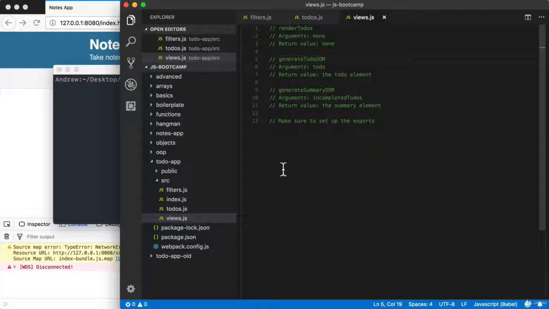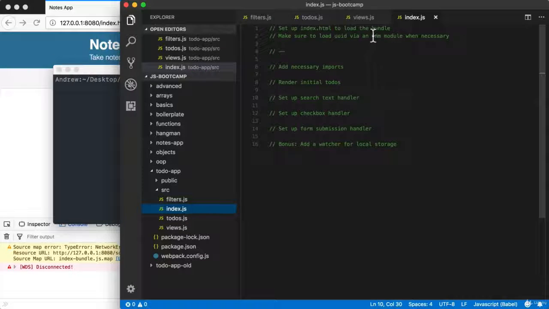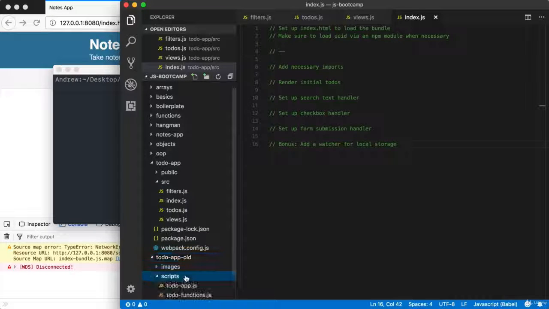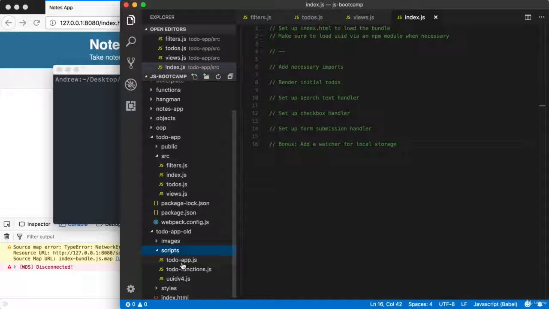That brings us to the final file for the application, index.js. In here, I have a few general reminders, with what exactly should be in the file down below. First up, do make sure you change the index.html file to just load in our bundle, and also make sure you run UUID via the npm module in whatever file happens to need it. Down below, for this file in particular, I really just have a few one-line comments for things that we're already doing in the other file. In the old project, that would be the things we're doing in the to-do app file.